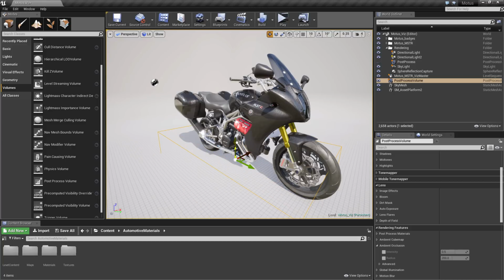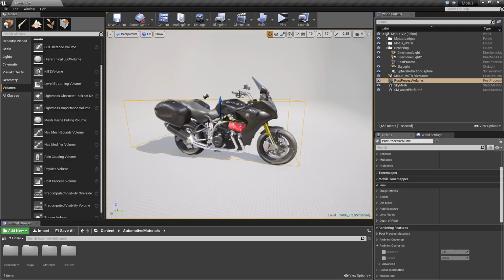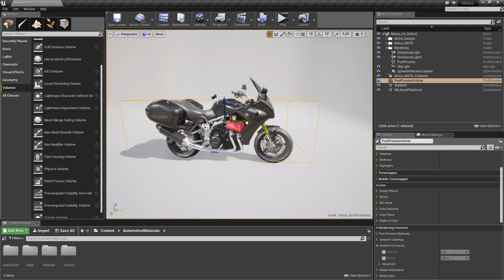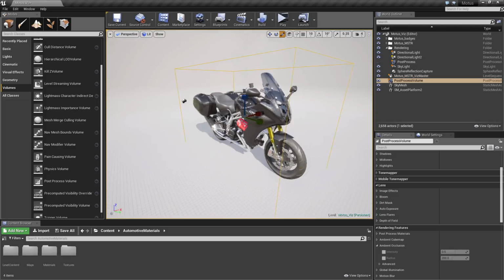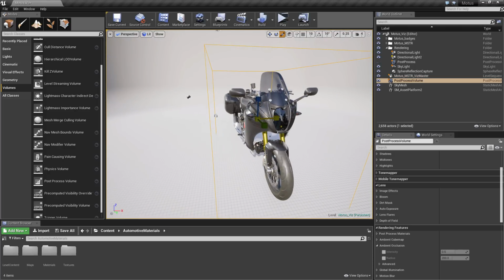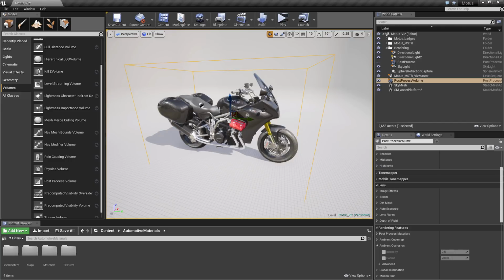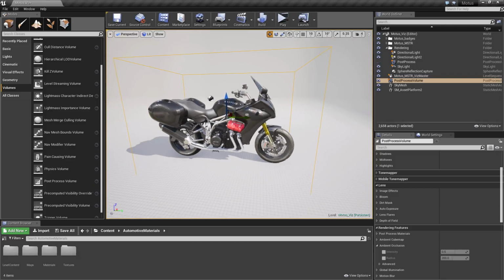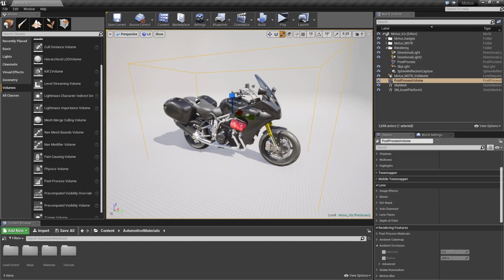So you can see I'm just using the simple scale, and I just scale the size of this. And then hitting my W hotkey, I'm translating it around. I'm essentially going to envelope this motorcycle is what I want. I want this motorcycle encapsulated by that box, that volume, so that we have it ready to go. And once it's encapsulating that, this allows me to define to Unreal that this is the only area I really want to work with these post-processing settings.